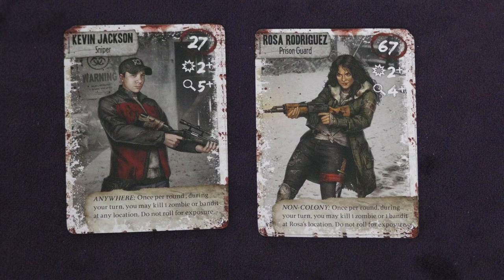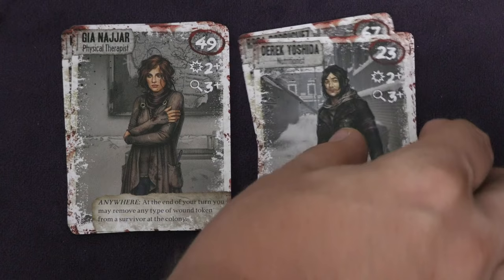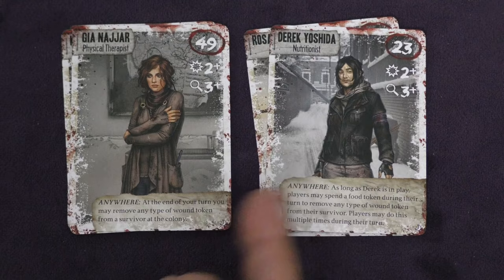We also have people who can heal. We have a physical therapist and a nutritionist. At the end of your turn, you can get rid of a wound token from a survivor, and he can spend food to do that. We also have this guy.